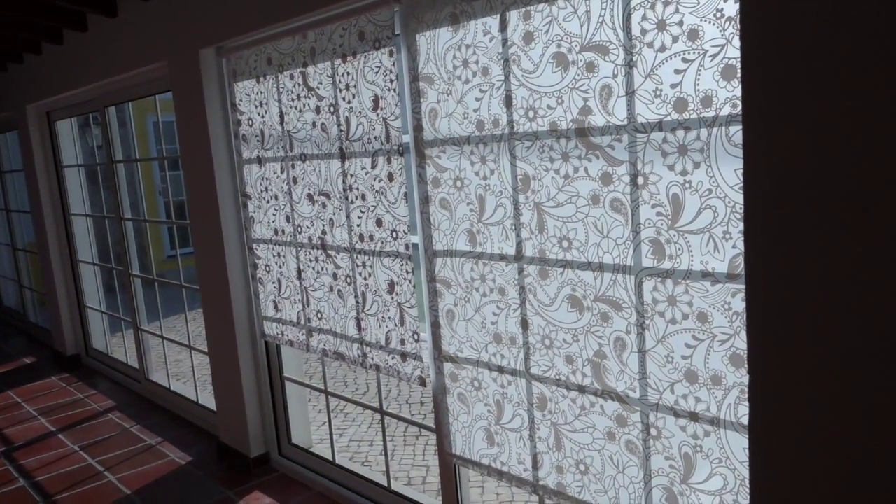Tiago started installing blinds in the corridor. I'm gonna show you how it looks right now. Look at that — isn't it pretty? It covers everything but you still get all the light in the room, and you can feel that it's less heat where he already covered. So it serves the purpose. I really do like the design, although he thinks maybe it's too white because everything is white in there — maybe we should have gone for something more colorful, but they didn't have a lot of color options. Right now we are off to an uncle's for a barbecue, our evening gathering, and we are all set and ready.